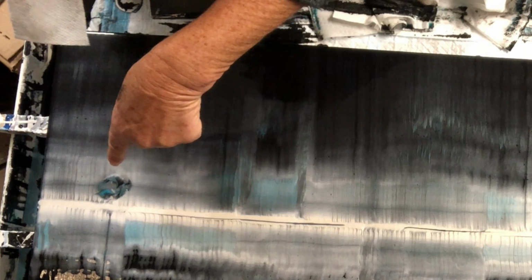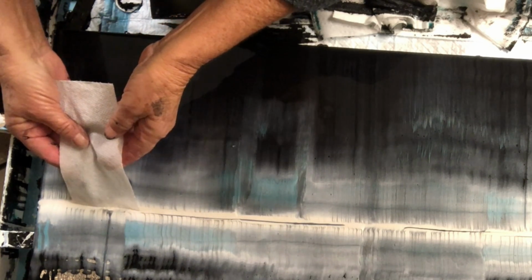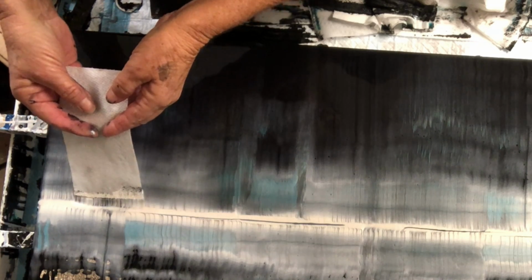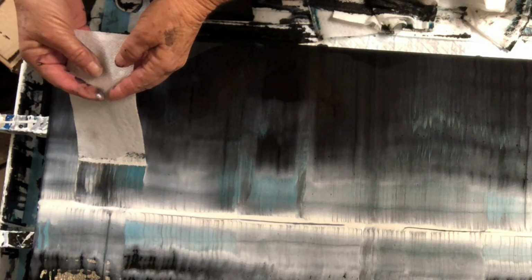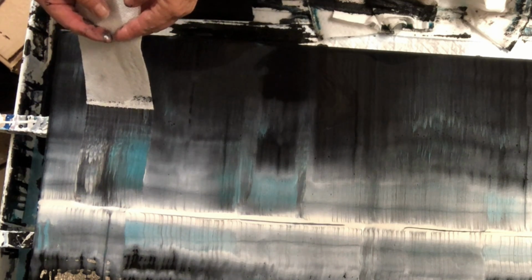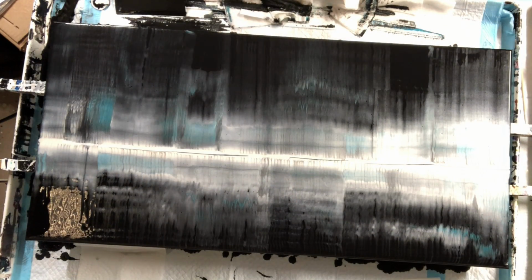Can you see that? Stick it in that champagne color and let's move across that little boo-boo real slow. That's bringing up a little bit of that teal, but that's okay. Voila, all gone. But you know what? That second swipe brought that teal color up, and that's real pretty.